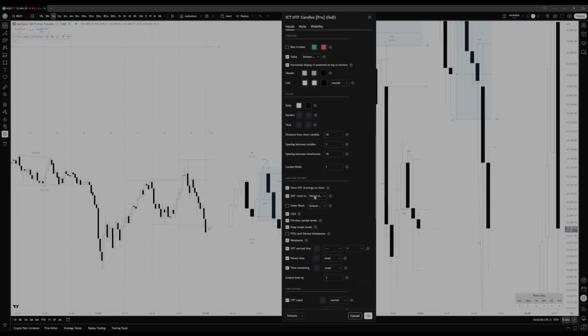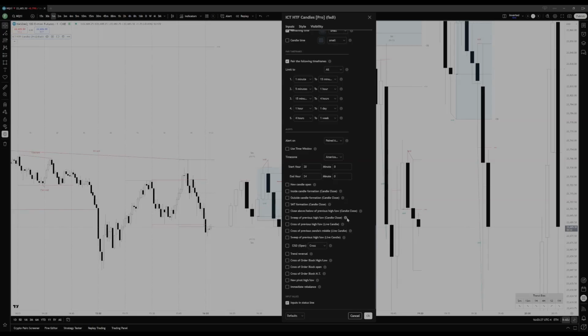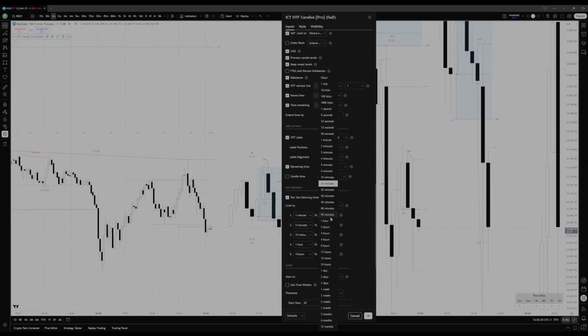Or you can say, I want it to show the paired and higher, because the next time frame is too close to the current time frame. For example, 5 minutes is so close to 1, we don't want to see that. So saying paired or higher will skip the 5. 1 minute is paired with the 15, so it's going to show you the 15 through weekly. If you say I want to pair, for example, the 1 minute to 1 hour, then it's not going to show you the 15 minutes. It will disappear and show you only the SMT on the 1 hour chart, so you can treat it that way. Back to 15.